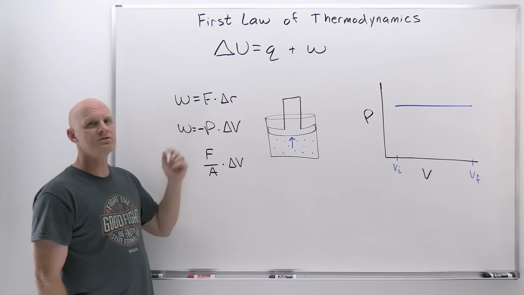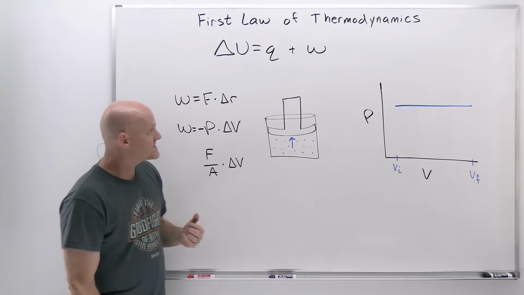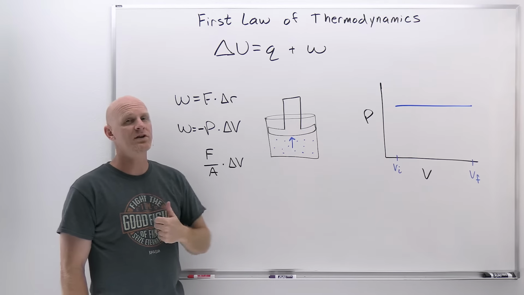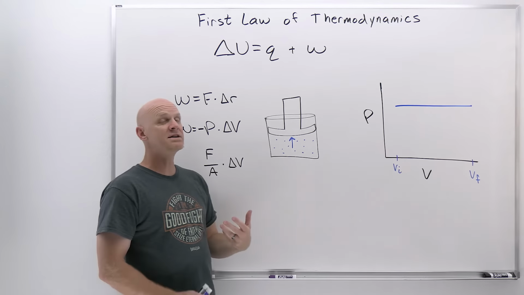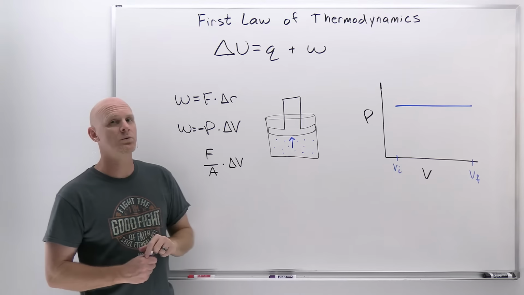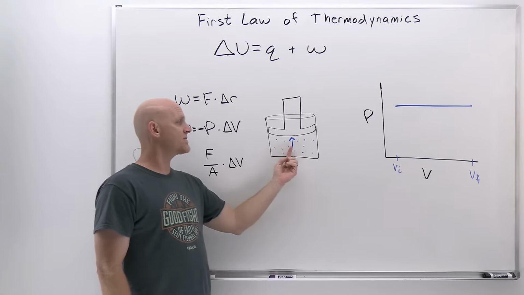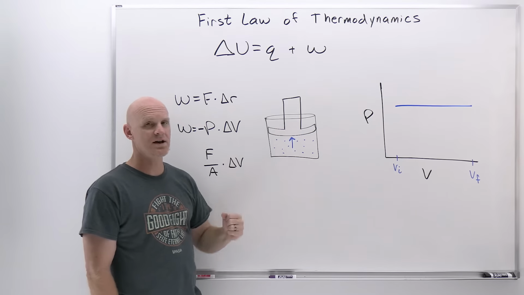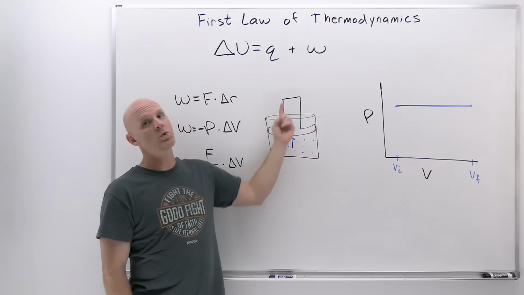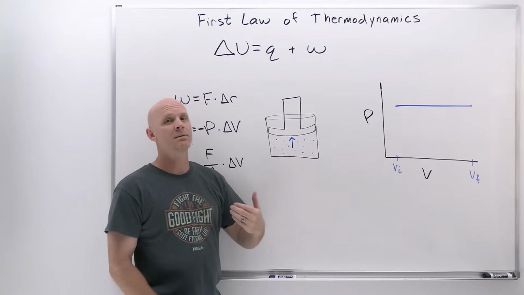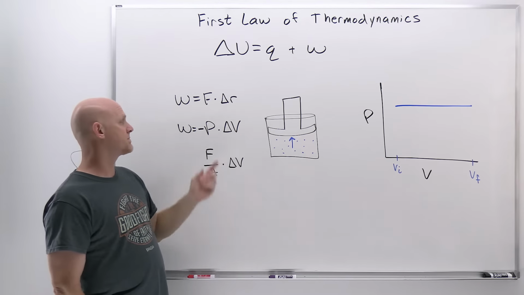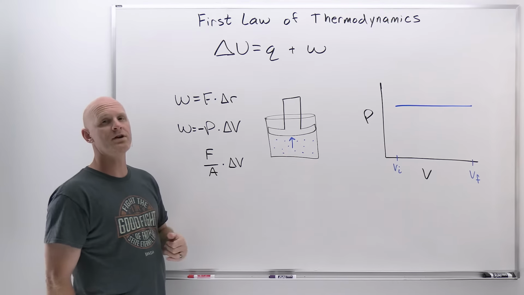Now the negative part, if you take a look: we talked about how if work is being done by the system on the surroundings, that's when work is going to be negative, and if the work is being done by the surroundings on the system, that's when work is going to be positive. In this case, the gas is our system, and it's doing the work of pushing the piston back, pushing the surroundings back. In such a case, you're going to get a positive value for delta V. Pressures are always positive or zero. They're never negative.